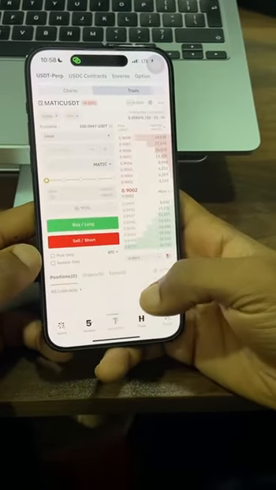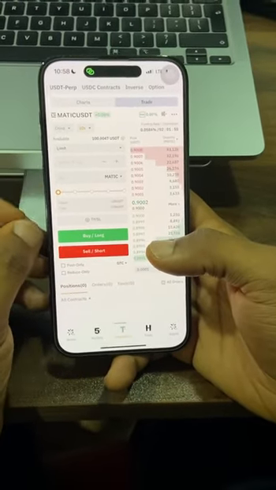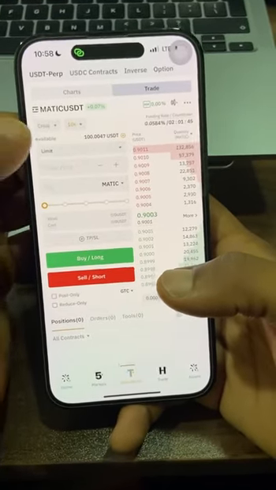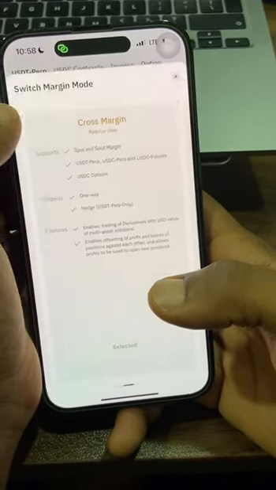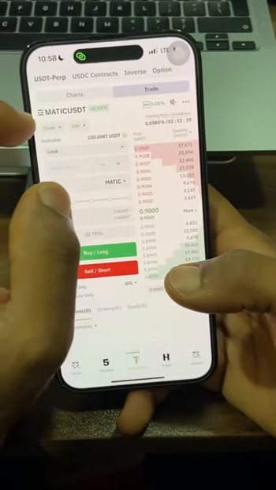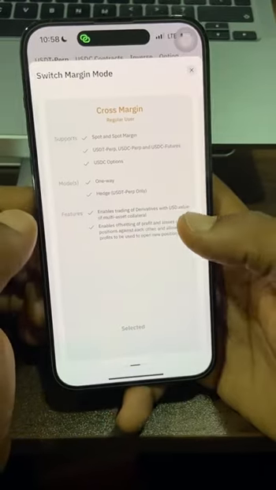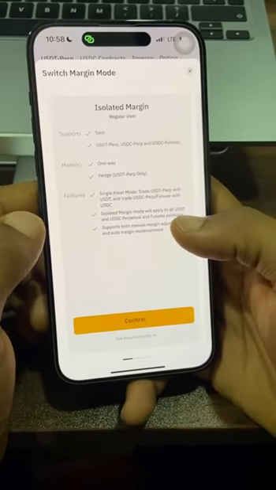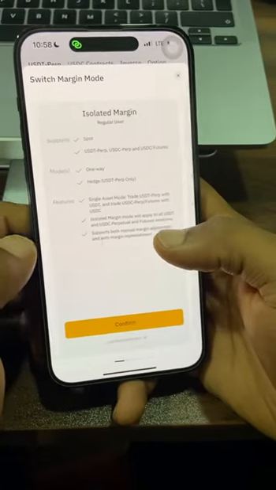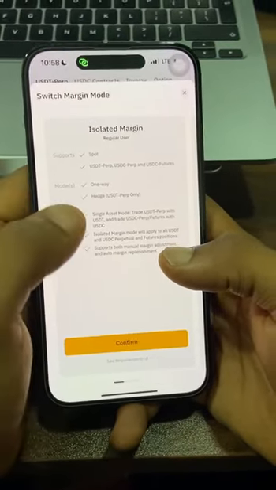So let's click on short, for instance, and it takes us to this section. At the top here, you can see that this is MATIC USDT, and the next below it is cross. If I click on it, let me go back. Now this stands for margin. Now if I click on that cross, there are other options there. If I go back, you can see isolated margin, and then you can see cross margin. Let me explain what these two mean and how you can actually use them. Let me start with isolated.